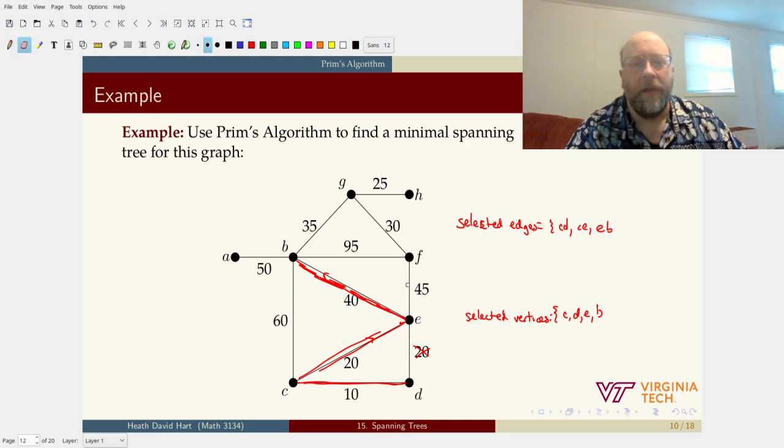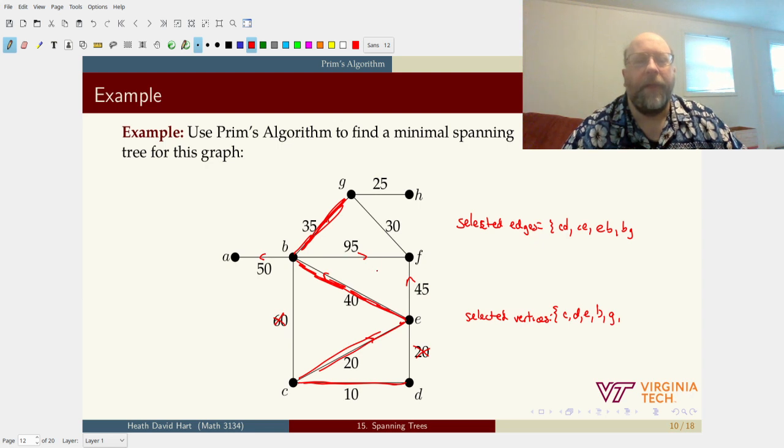All right. So now we're looking for an edge that will extend the graph. CB is no longer allowed because that will close up a triangle. So what is allowed? I can go from B to A, from B to G, from B to F, or from E to F. Those are the ways that I have of extending the graph. I'm only allowed to look at those 4 edges, and the one that's the cheapest is the one from B to G. So we add B to G, and G is a selected vertex now.